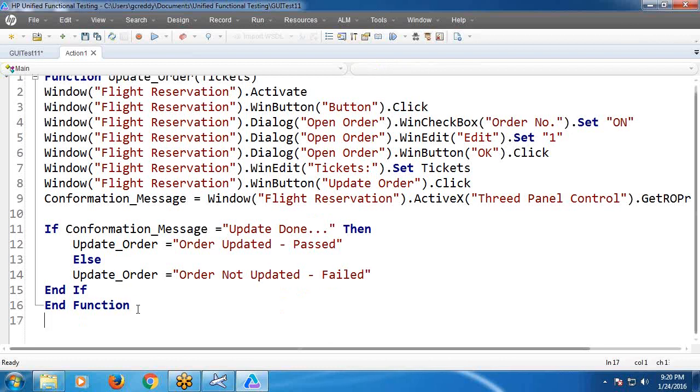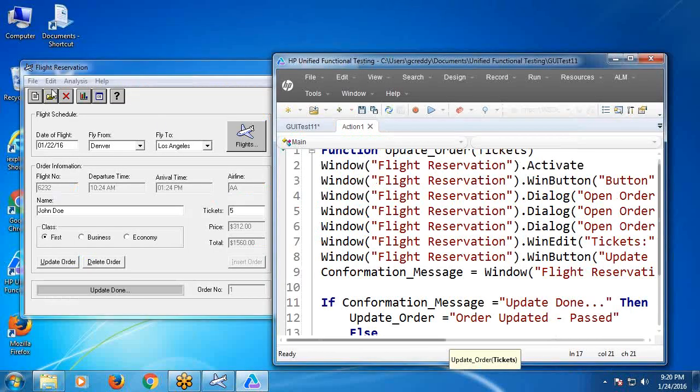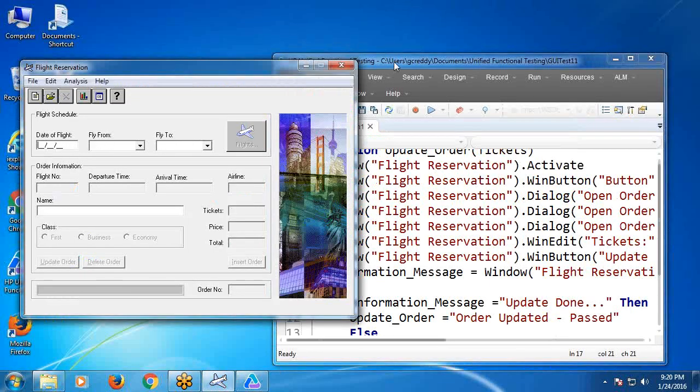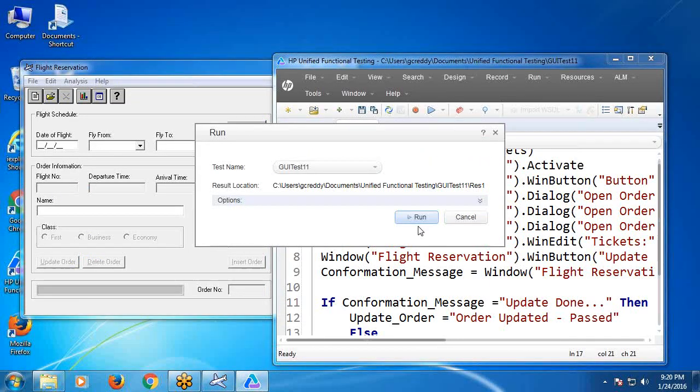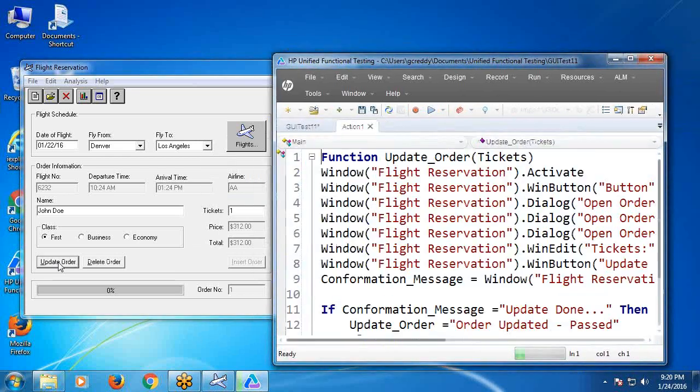Call the function, call update order of some one. Put base state, run the script, order updated. Oh, we didn't use a display statement.